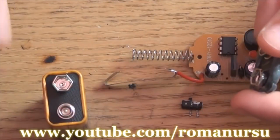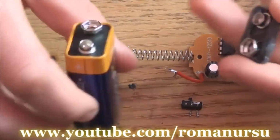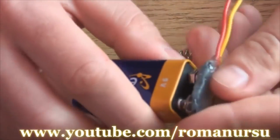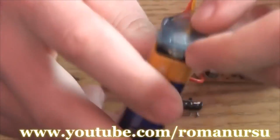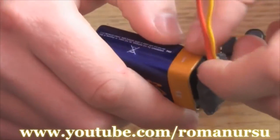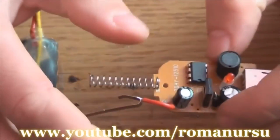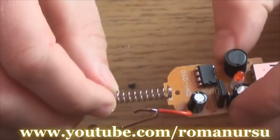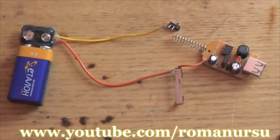Now we take the charger apart. Then we connect everything in series via the switch. There's always plus and minus pole marks on the batteries. So when we place the cap, we see that yellow wire is connected to plus and red is the minus. The charger has a more simple system. The central spring is always a plus, and on the side there's a minus.